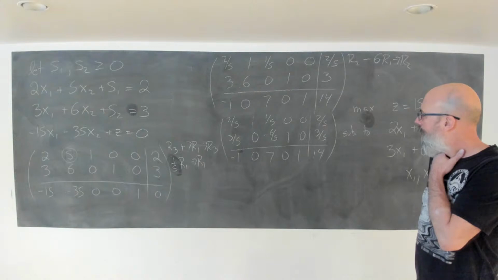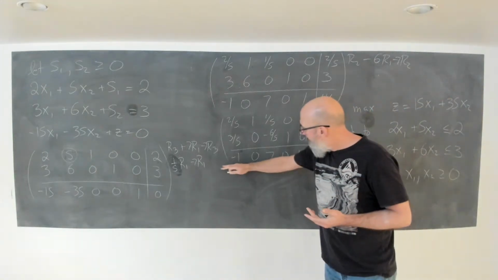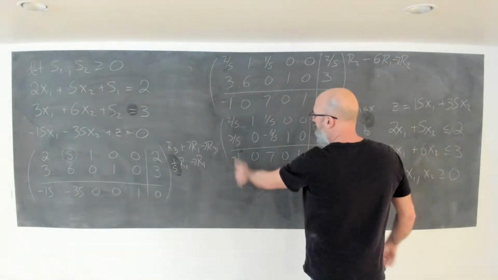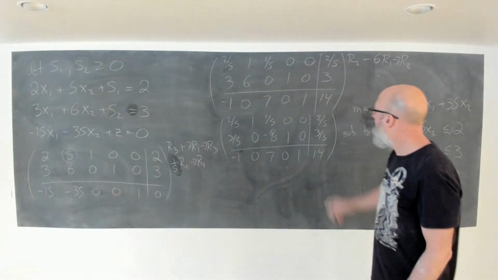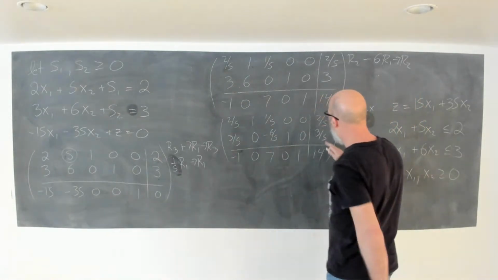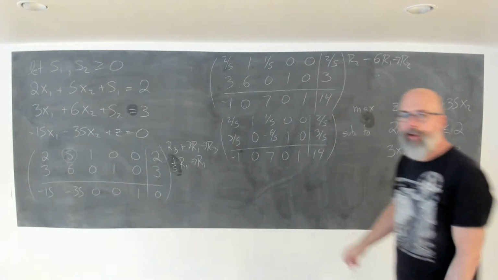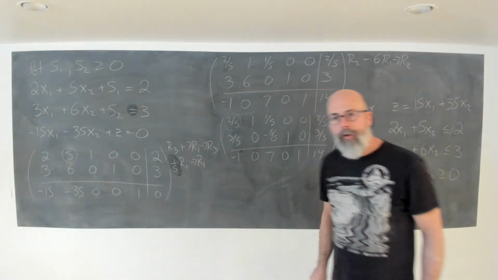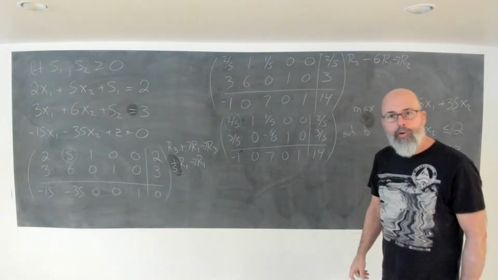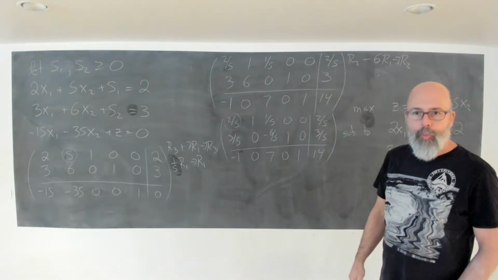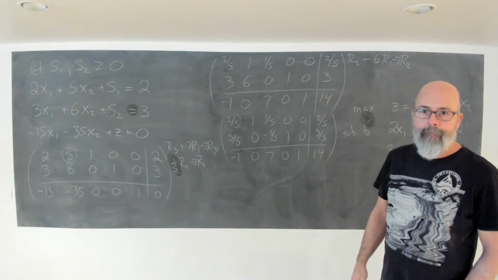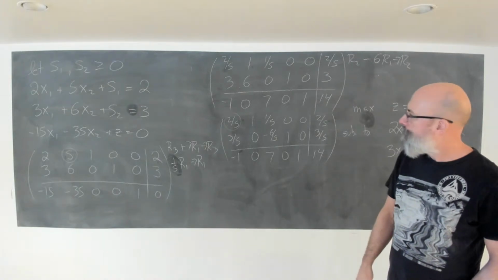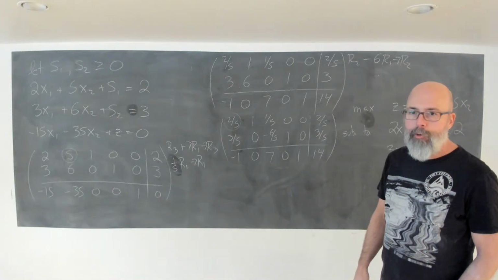Excellent. We're not done, right? We still have a negative in the last row. You know what to do. Pivot lives here. 2 over 5 divided by 2 over 5 versus 3 over 5 divided by 3 over 5. 2 over 5 it is. Thank you, Annie. I'm sure you've noticed that both quotients are the same. They're both 1. Exactly. Topmost it is.